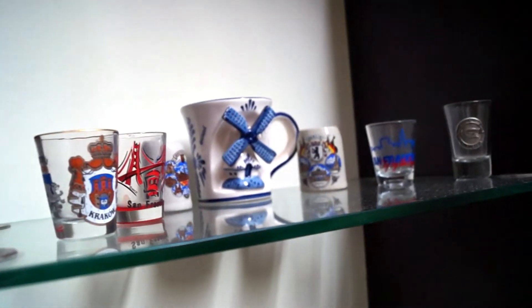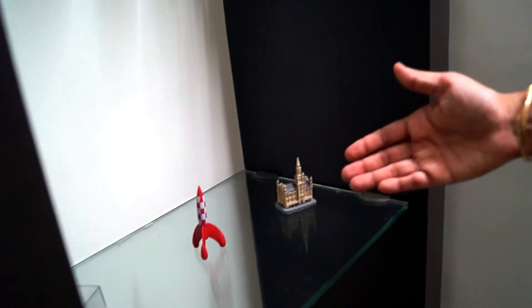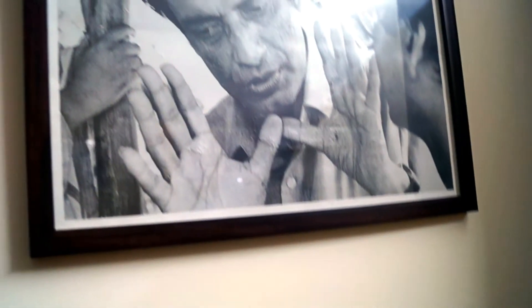I can see my Auntie travels a lot and likes to collect things. Here you can see some shot glasses from different parts of the world, especially Europe and America. This is the famous windmill from Amsterdam. This is the Tintin rocket. This is Brussels Grand Square. And this is a piece of history — a piece of the Berlin Wall. This is from Rajasthan — the yellow limestone. I'd like to draw your attention to the very famous gentleman, Satyajit Ray, the famous film director, writer, and composer — a multi-talented person. They are great fans of his, and this wall is dedicated to him, so no other pictures are put up here.